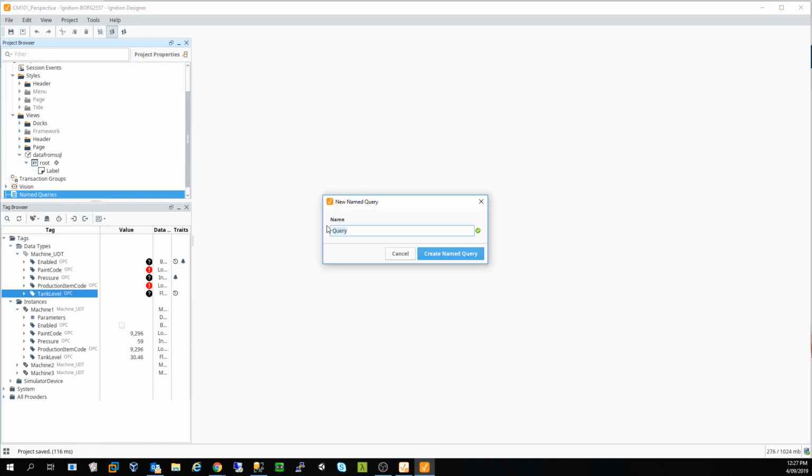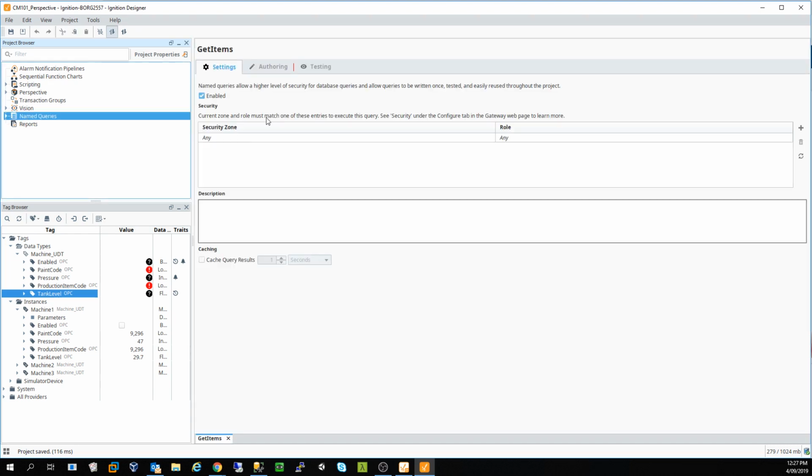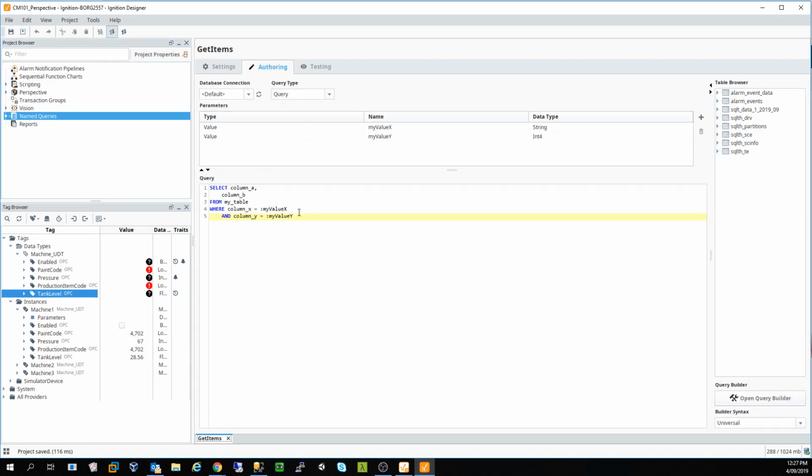Let's call it get items. Okay, so it's going to be enabled, belongs to a security zone with a description, there's some caching. So let's go straight to authoring.